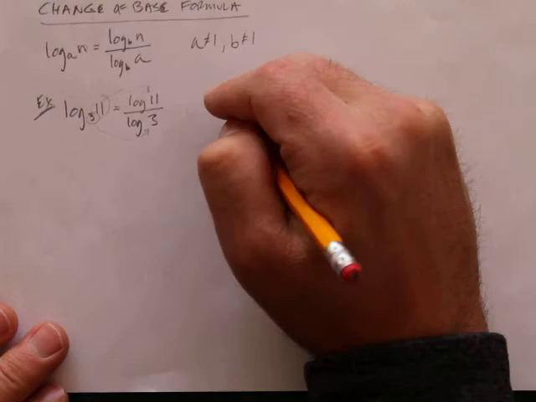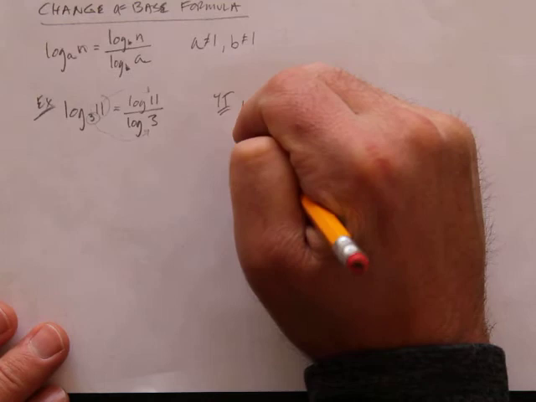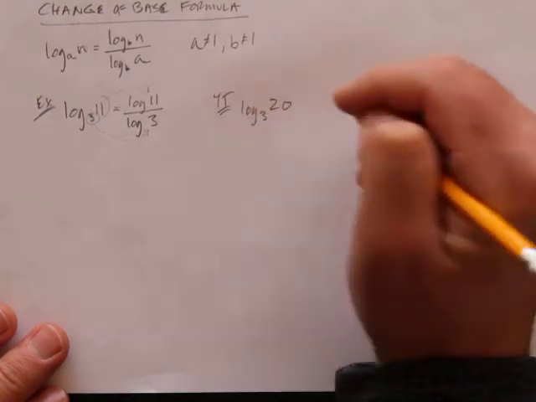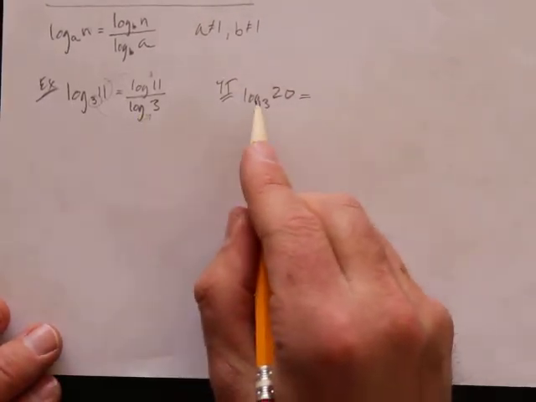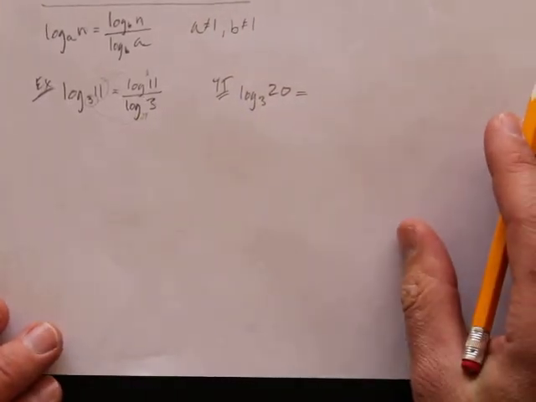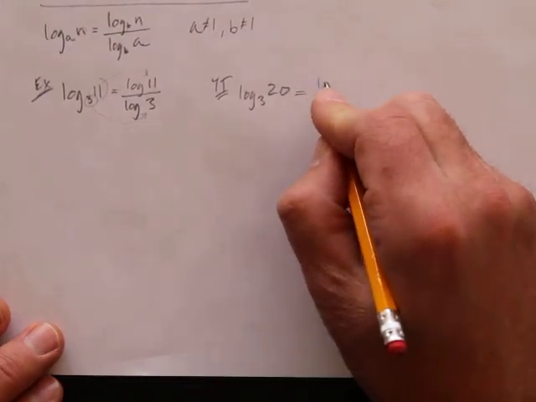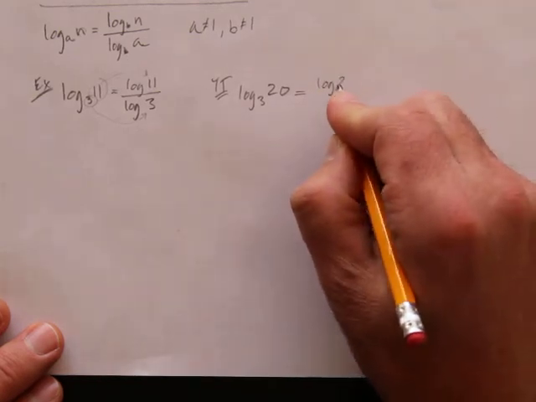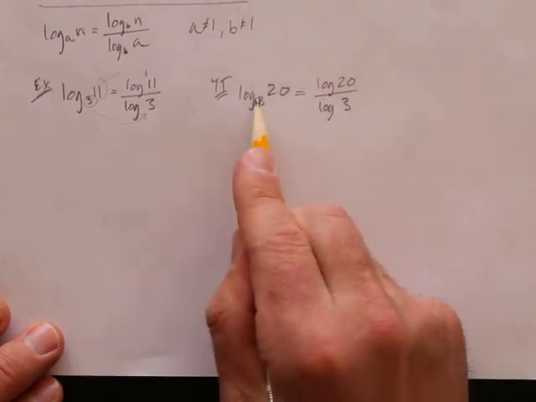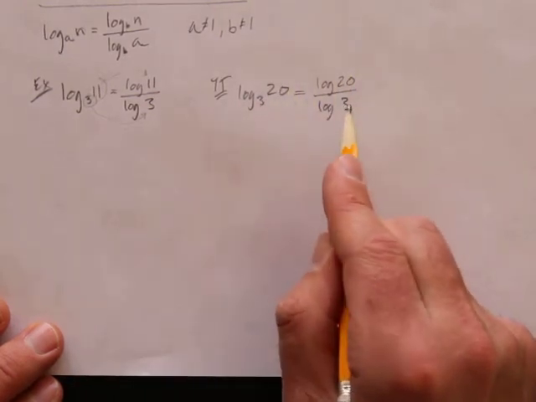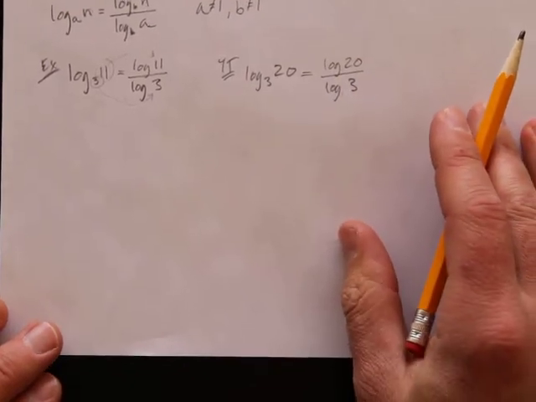Let's just have you try changing the base. So you have log base 3 of 20. Change the base here. Make it look like this. Okay, go. All right, let's see how you did. I'm going to say common log, or log base 10, of 20 over the common log of 3. So that's how you change the base. You take this one, put it on top, this one, put it on the bottom. Make sure you have a base that is going to work for what you want, and you're done.